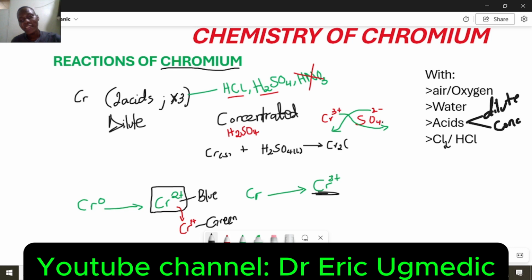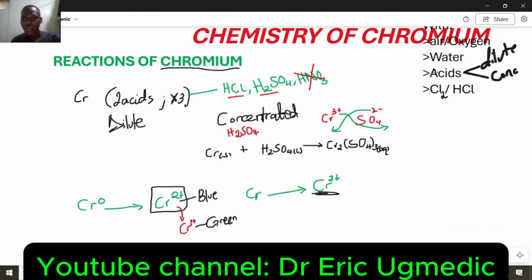Why? Because I can't just put here 3, it wouldn't make sense. It would be like writing a 43. So I put this in brackets to show my sulfate, and there are 3. This is a soluble solute, so it will be the aqueous state. Let me move this slightly so that we have enough space.